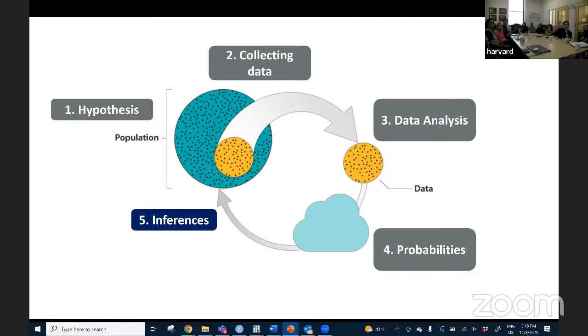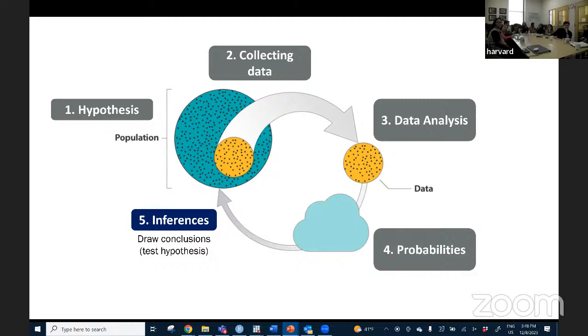From this sample, you do some sort of initial data exploration, data analysis, and then with this data, you define probabilities, especially probability distributions, and then based on that, you do some inferences, draw some conclusions, usually in the way of testing hypotheses. So this process is always iterative, and we repeat and repeat a lot of times. The only thing that is different is how we conceptualize probability, and therefore how we interpret the results. But the rest of any approach of that analysis is always the same.